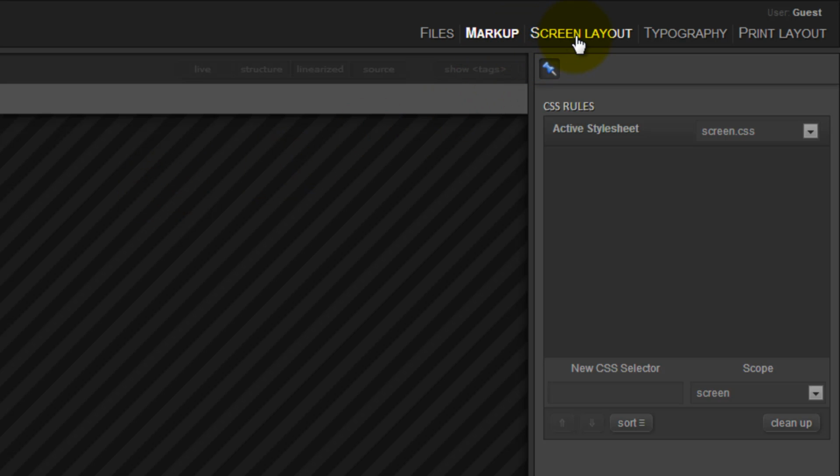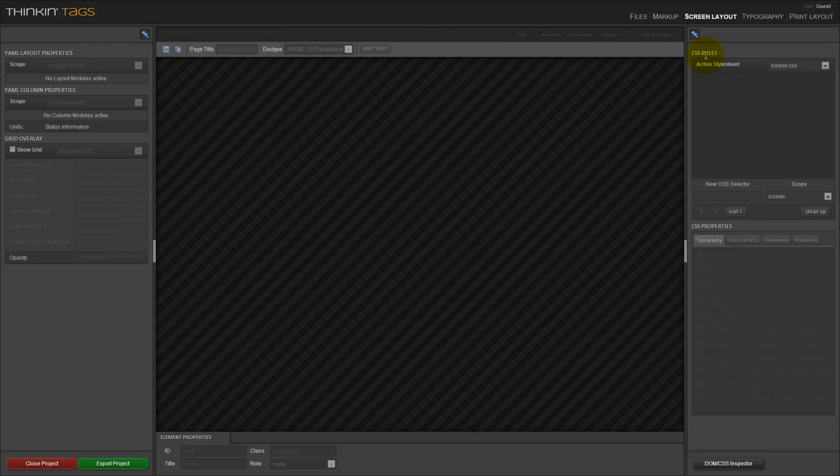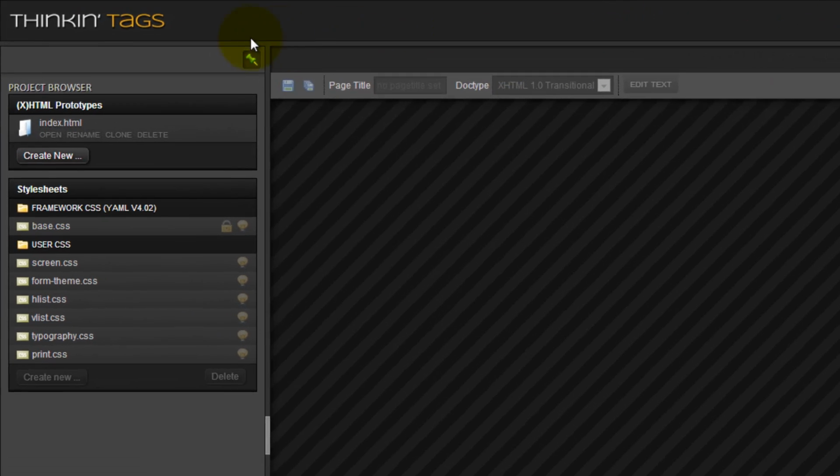And the other sections, screen layout, typography, and print, are there for creating and editing your style sheets for the screen layout, building the typography, and the print design. Now I will go back to the File section.